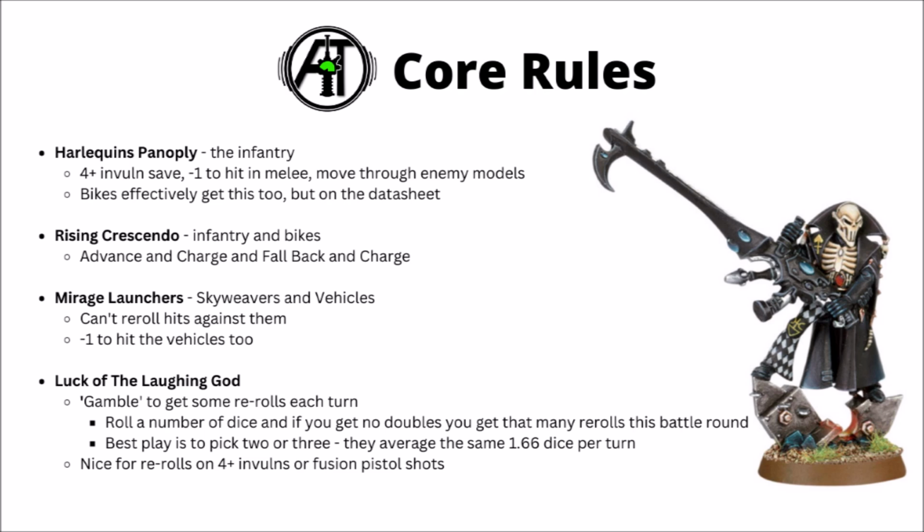Otherwise, on their bigger things, their bikes and vehicles, they also have mirage launchers as well. This one's a debuff, which means that you can't re-roll hits against them, and the vehicles also double down on that with a -1 to hit too. So most of the time, even something like a standard Space Marine will only be hitting these on a 4+, and no chance to re-roll it with Chapter Master re-rolls or anything like that. This combined with the 4+ invuls can make those annoying little jet bikes much harder to squash than they really should be on paper.